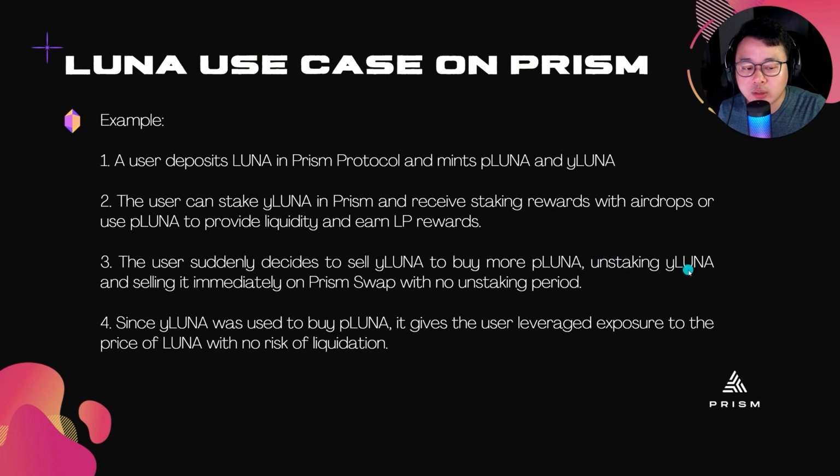So they will unstake their yLUNA and sell it immediately on Prism Swap into pLUNA, and there's no unstaking period. Since the yLUNA was used to buy pLUNA, it gives the user leveraged exposure to the price of Luna with no risk of liquidation because there is no liquidation price for pLUNA.